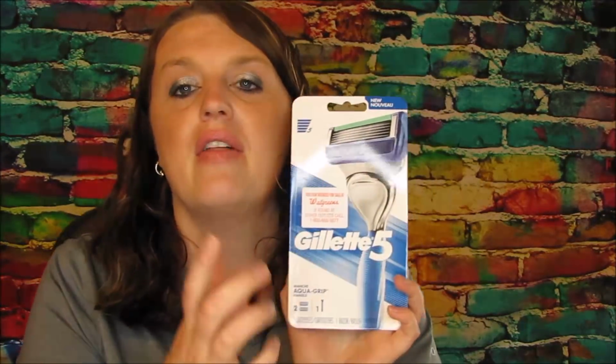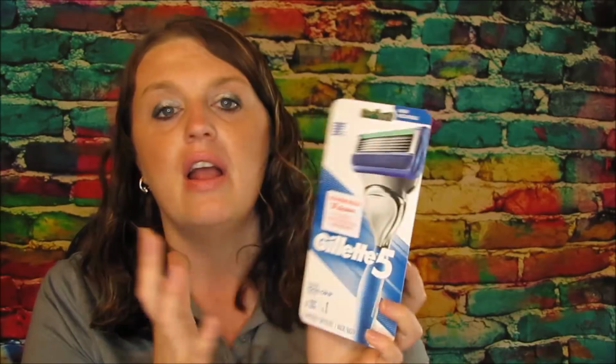So again, like I said, I didn't do the Crest deal and I didn't do the CoverGirl deal because something just wasn't right. What I ended up getting is the Gillette razors. Now, some of your stores might have the $1 off coupon on there, and some might not, but if you need that coupon, it's available in the August P&G. You can only do this deal once per transaction, but you can do it as many times as you want, one per transaction.